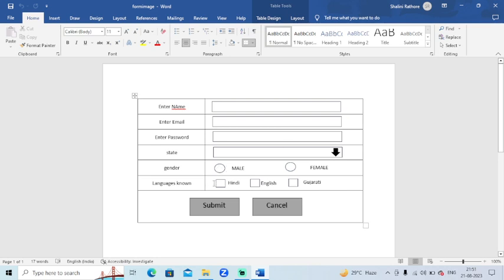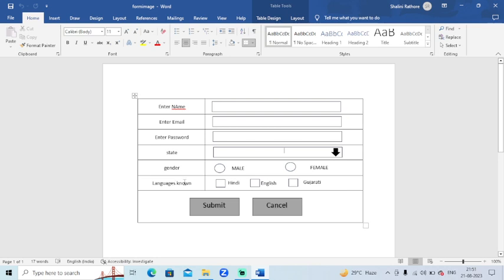Now the next thing is the checkbox. Radio buttons are where you can choose a single thing out of a particular group. But with a checkbox, we have things in which there is a possibility of multiple inputs for the same field. Like languages known.